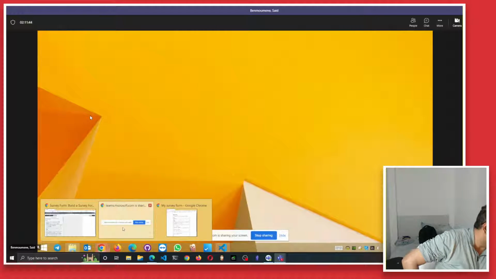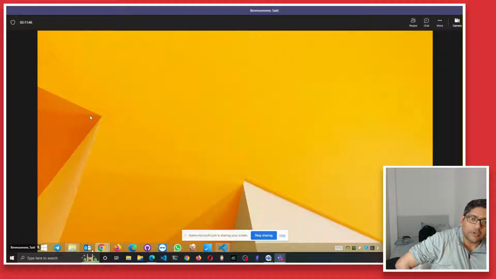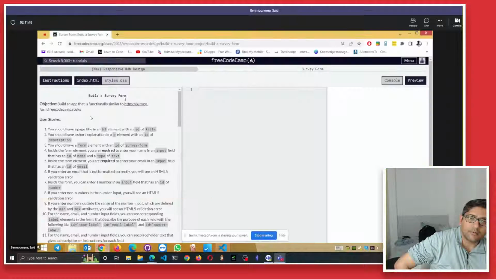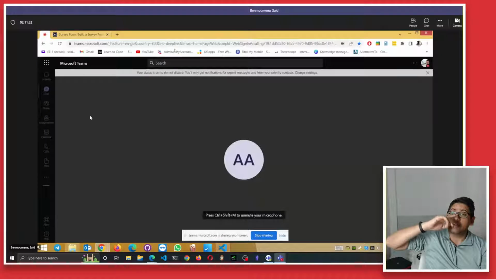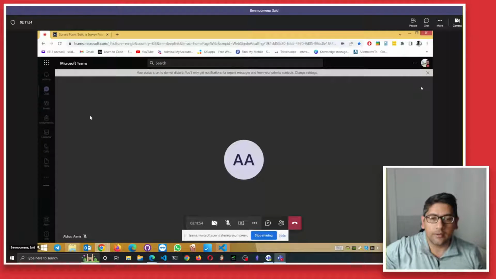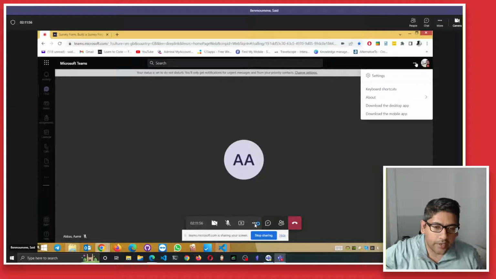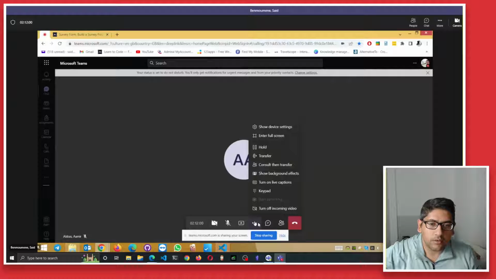Yeah. Open your browser, please. This is the browser. No. You click this hide. Yeah. Open the Teams tab. Is there any option here? In these options, can you click these three dots?